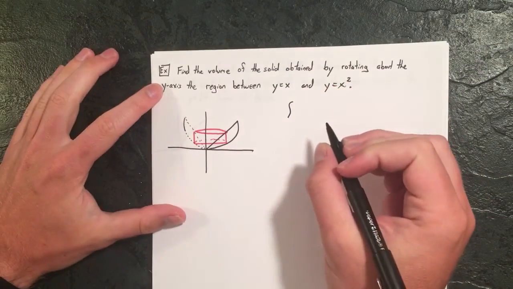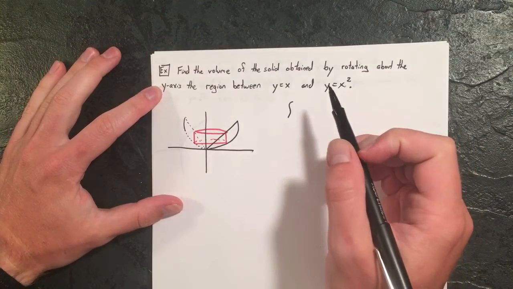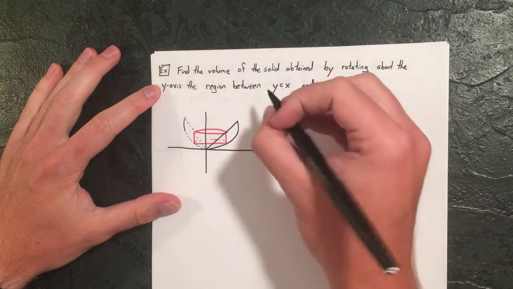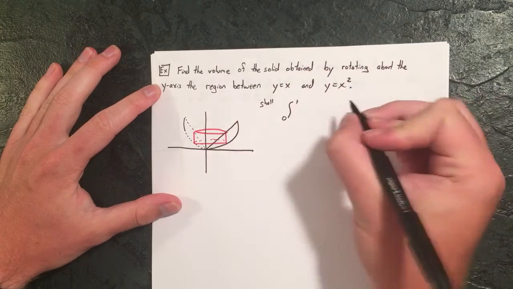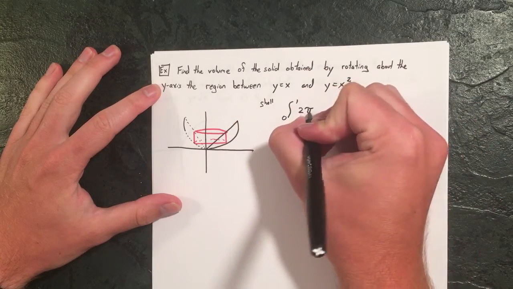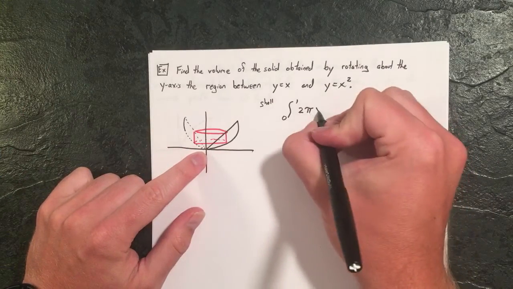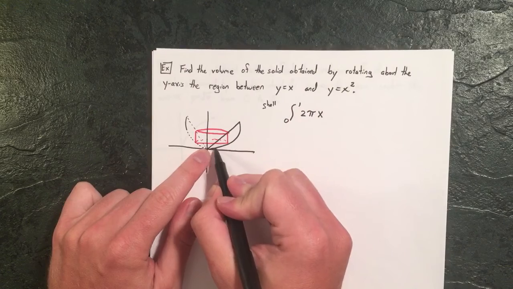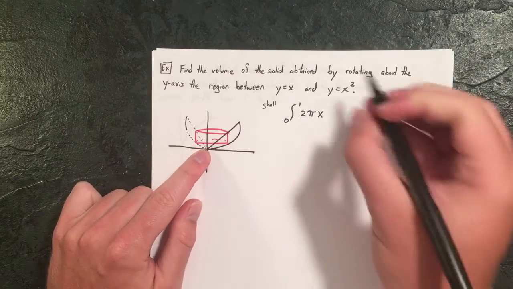So yet again, we're spinning around the y-axis. So you either have to use disks and washers with respect to x, or the shell method. So let's try the shell. From 0 to 1, it would be 2 pi. And since we're spinning right around the axis, the radius is just going to be x, because as we get bigger, the radius goes from the center out, so it's whatever the x value is.